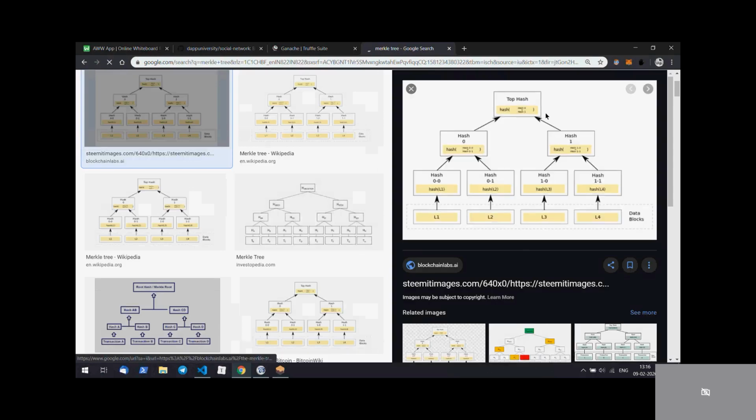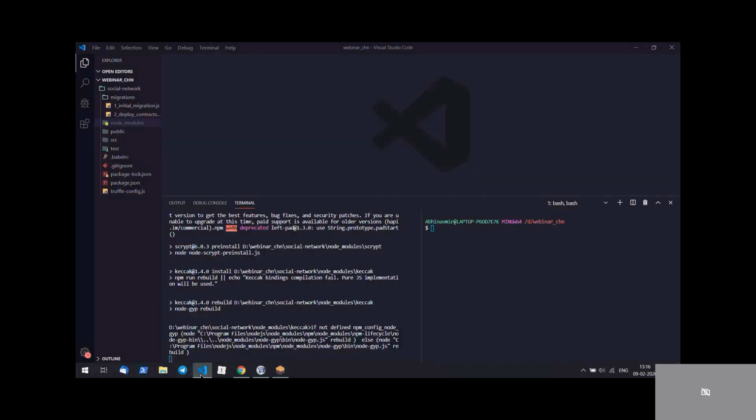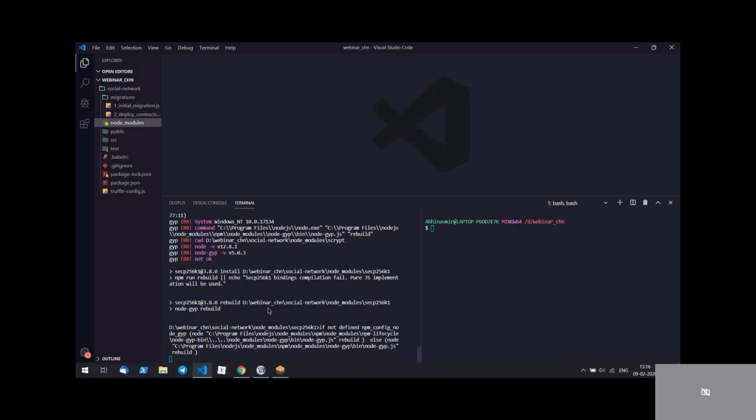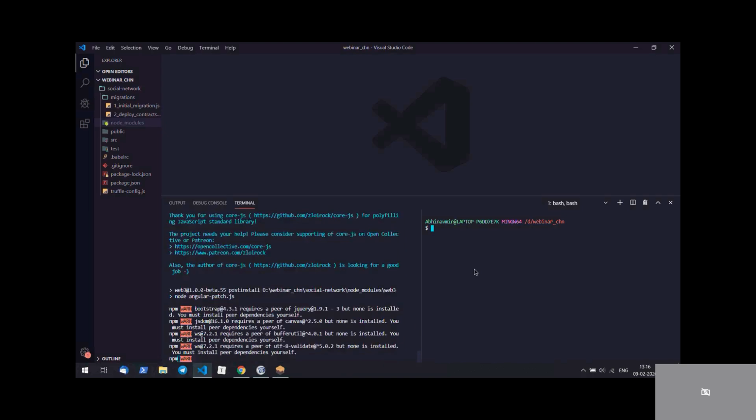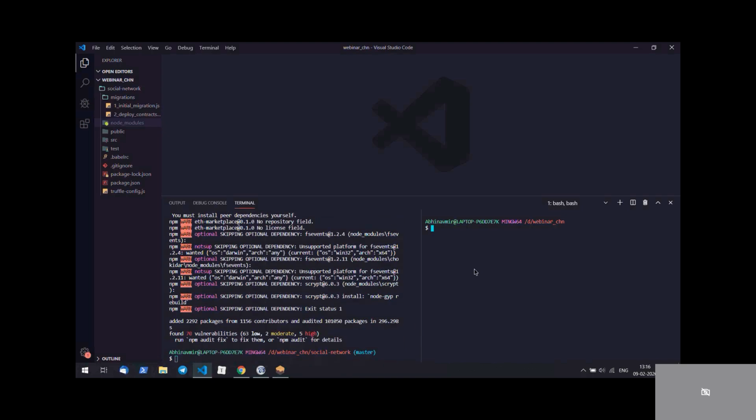If you have used GitHub before, GitHub uses a similar kind of tree structure. In fact, it's a Merkle tree, an enhanced Merkle tree. It is used to make sure that once you put something on the blockchain, nothing goes missing after that. So you can't really delete anything from the chain. Sure, you can fork the blockchain in a different direction, but you can't actually change anything on the blockchain.